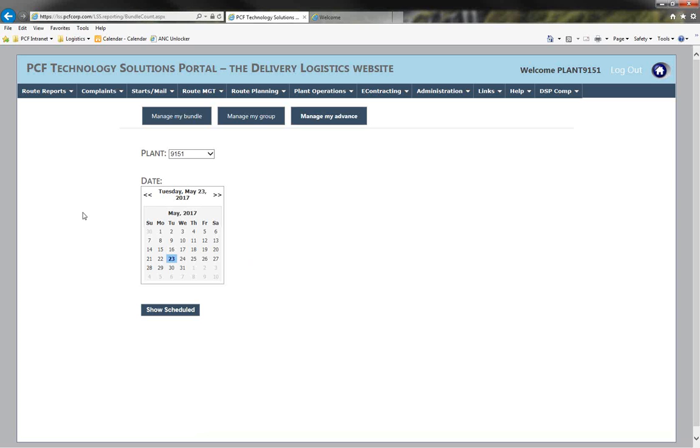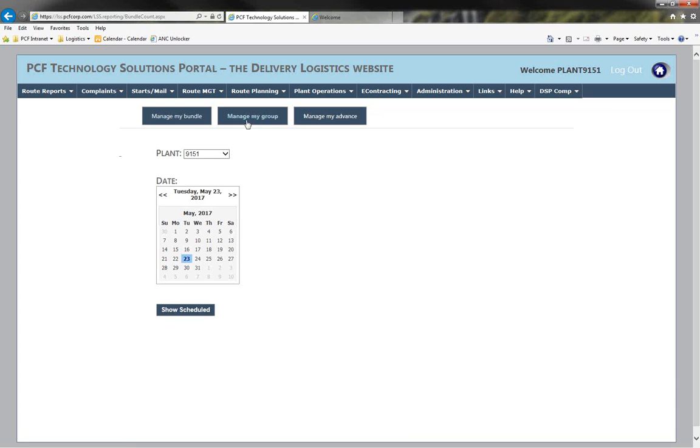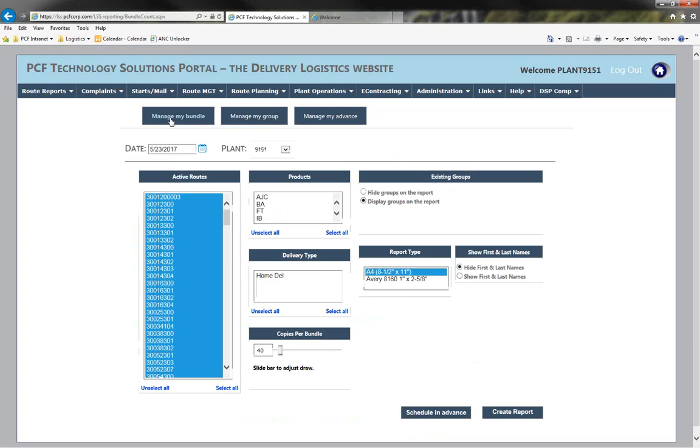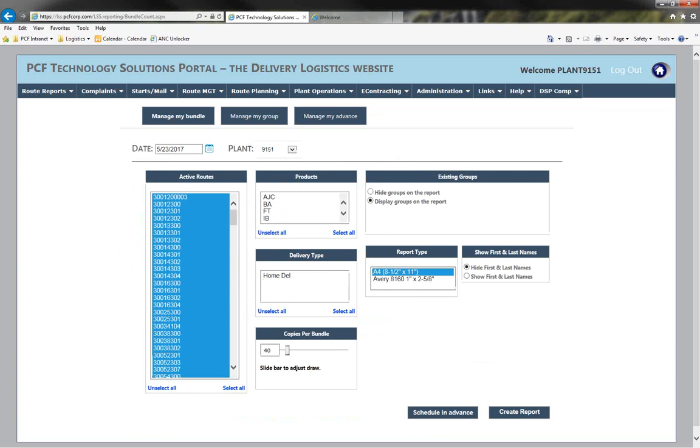But in any case, if that was a situation that you have there, you would be able to come in here and select the date and manage a scheduled bundle here, but you don't really have anything here. Right? So in the particular case of Wall Street Journal, for instance, 99% of the time there are 40 count. So you could actually go ahead and set up if that is the case.